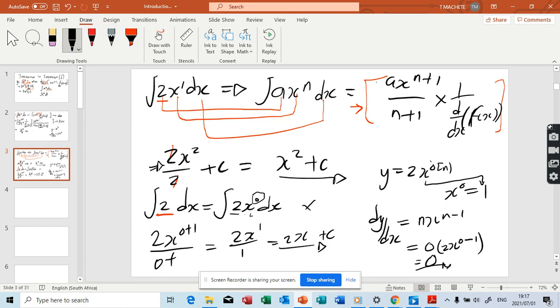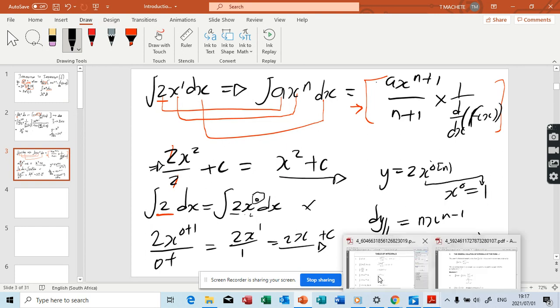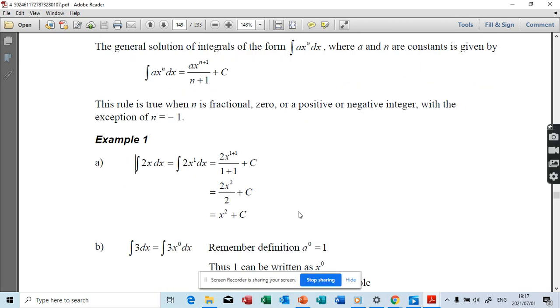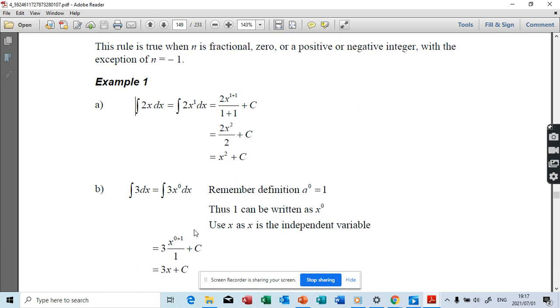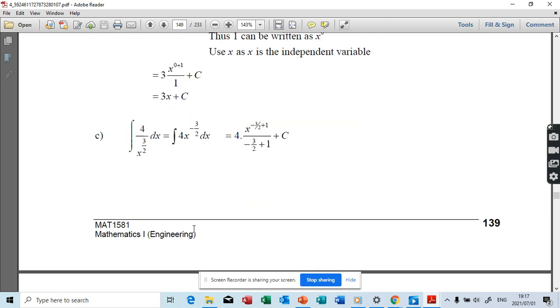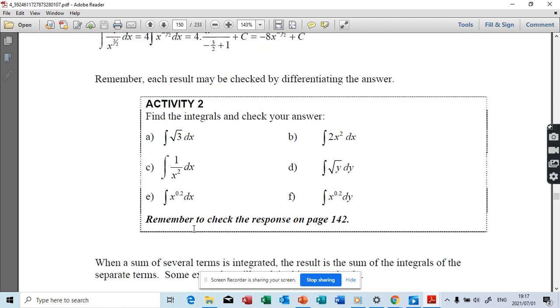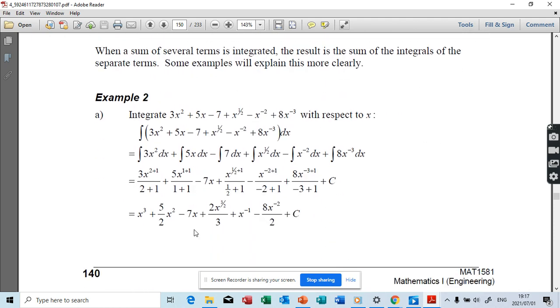Thank you. So that's your basics of integration. If you check your study guide, there's a couple of them. Like there's your constant here, number b, there's your constant, there's your 2x. Yeah, we'll do a lot of them, don't worry, so that you guys can understand. There's a lot of them.